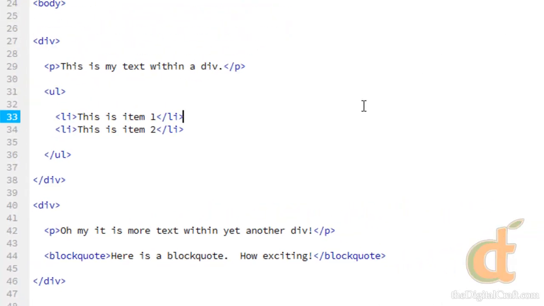So, before we preview this, you may or may not have already figured out what's going to happen here. Because in the CSS, we specified that div tags will have these two particular properties, that means that both of these divs are going to have the background color and the color property applied to them. So let's go ahead and save and take a look at this.